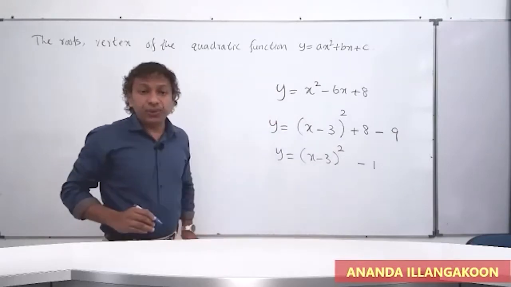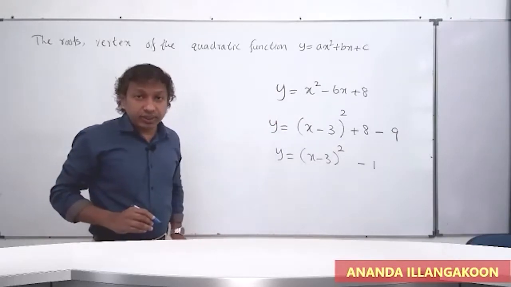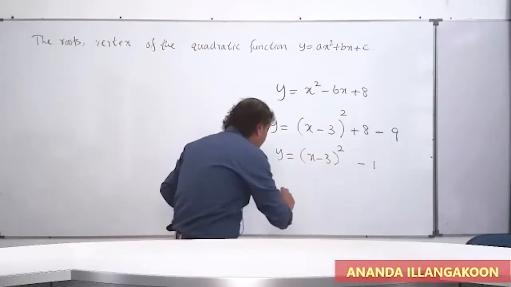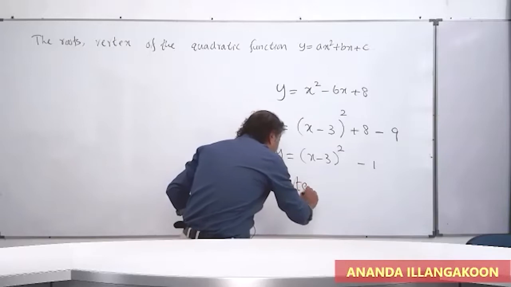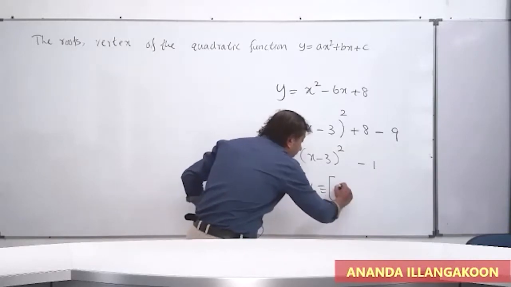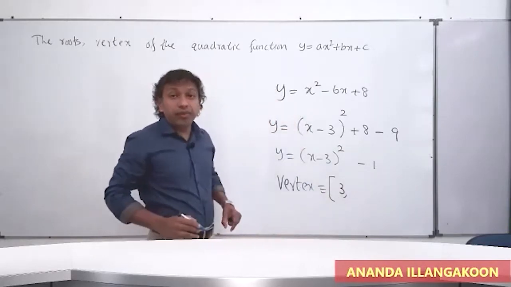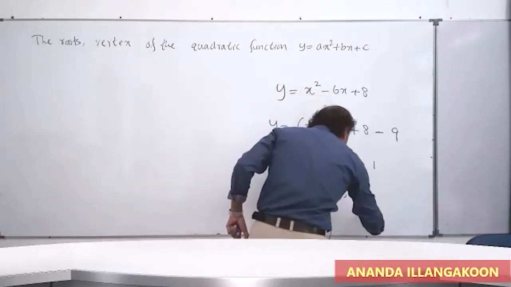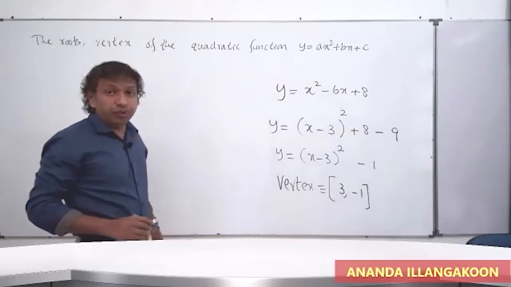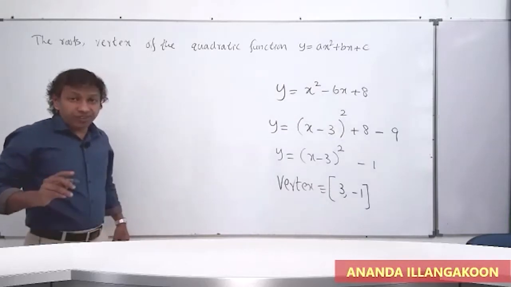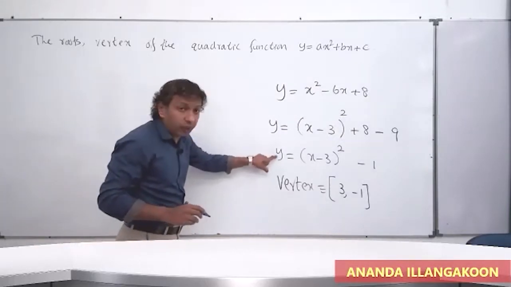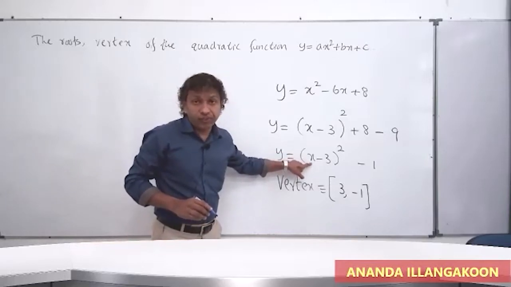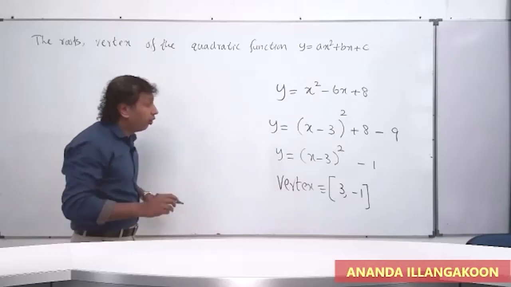Now we said how to determine the vertex. Change the sign of this to what? Opposite. So the coordinates of the vertex, we said, x is 3, and the y coordinate is going to be minus 1, right? And to find the roots, we said we have to equate this y to 0 and find the corresponding values of x. Then we get the 2 roots.